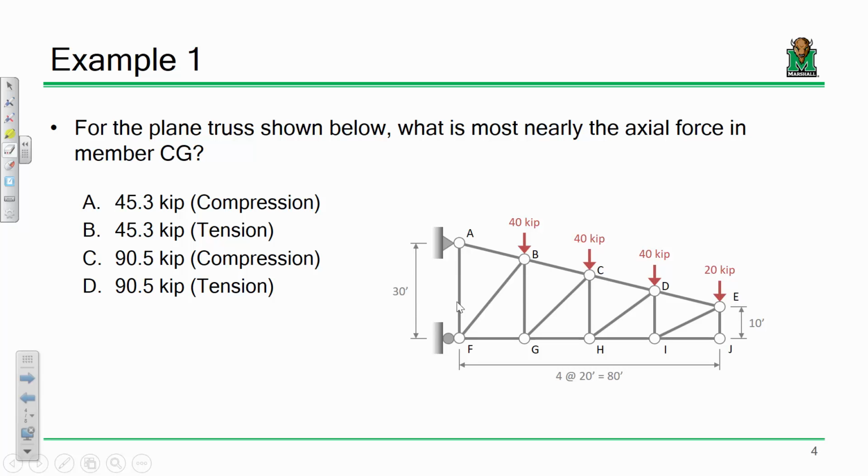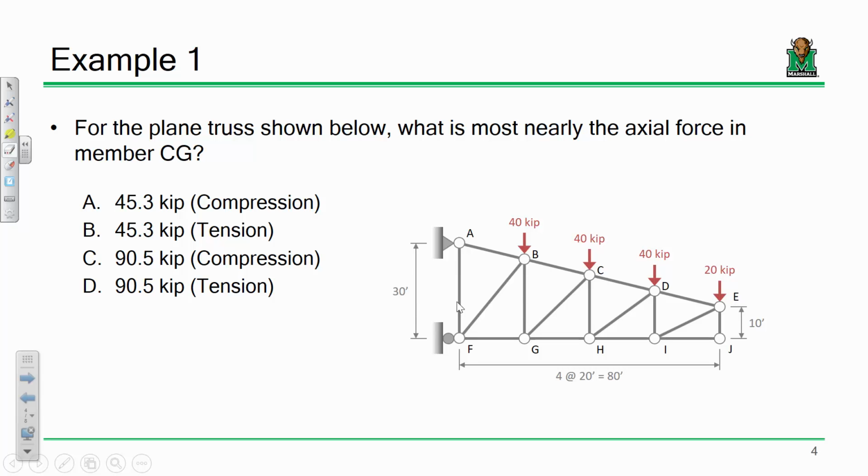also to make a good point. This problem is a very classical problem on the FE exam where you're given a truss and they ask for the force in a given member. It's a very classical problem on the FE. And dependent upon the truss, you could use method of joints or method of sections, but more often than not, the truss tends to be really big, and in this case, you'd have to solve a lot of joints to get to member CG, so in this instance, method of section seems to make the most sense.